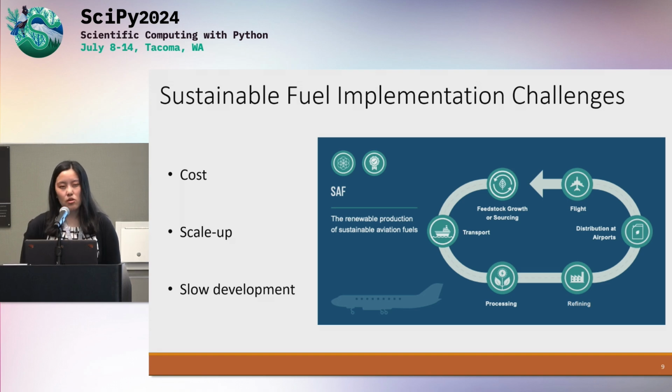Sustainable aviation fuels are also just slow to develop. One reason for this is the fuel certification process, and this is something that any fuel must do in order to fly. And that, again, is to ensure that it will have the correct properties, such as the previously mentioned freezing point, flash point, density, and viscosity for safety and performance considerations. Now, fuel certification is a very lengthy and resource-intensive process. It requires estimates of 3 to 5 years, thousands of liters of fuel, and millions of dollars. Candidates that don't have the correct property values in certification are either abandoned partway through the process, or they require even more resources and funds to correct.